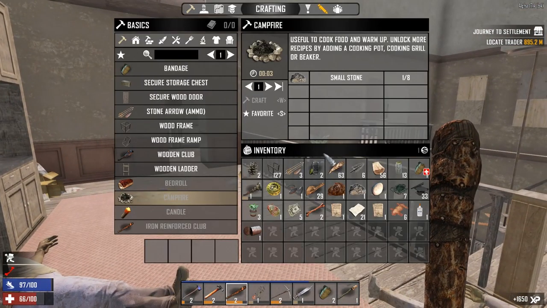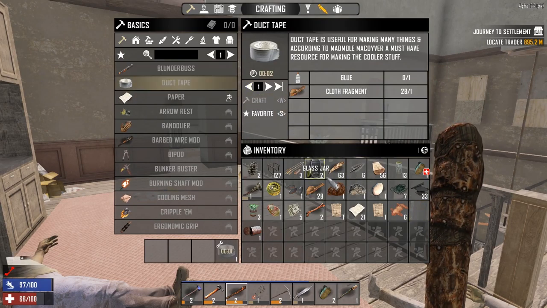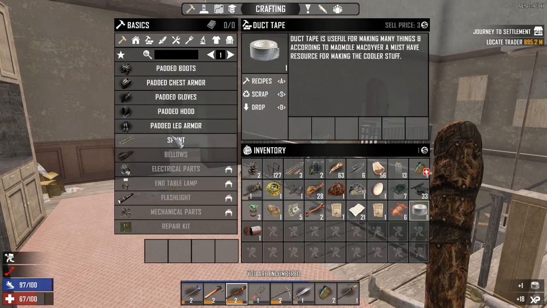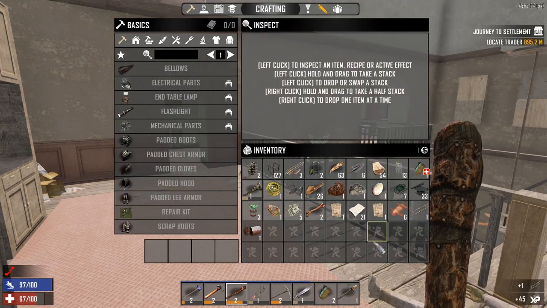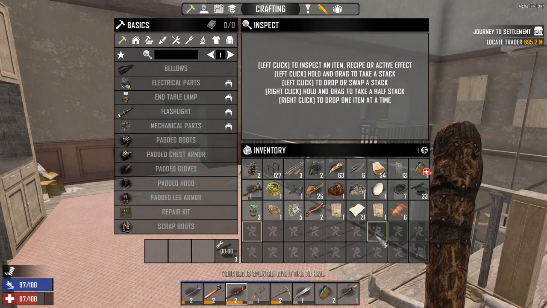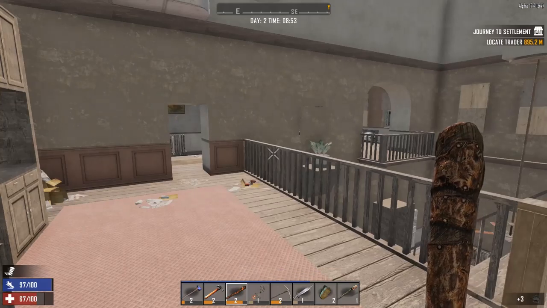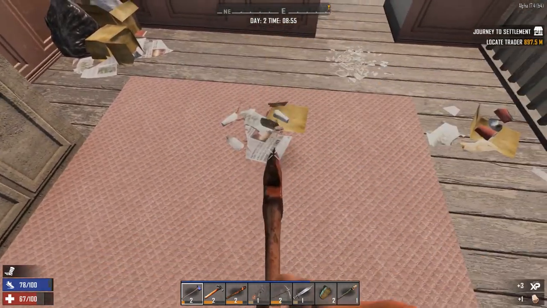Okay, stay down so we can make a splint. Sheets, duct tape. There we go. Recipes, splint. Oh, recipes, not receipts. Okay. Yes. Scrap that. Good, good, good. Oh, we can already move better.